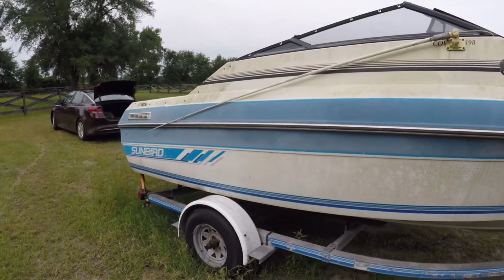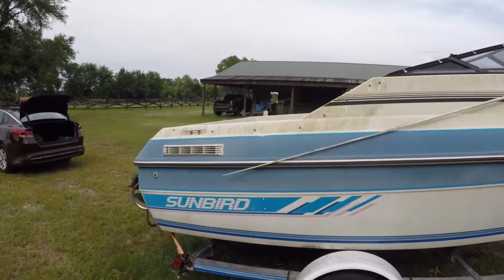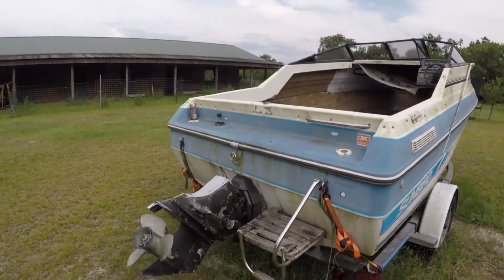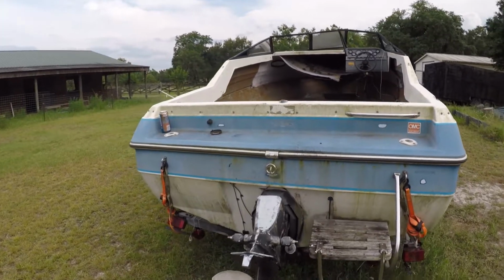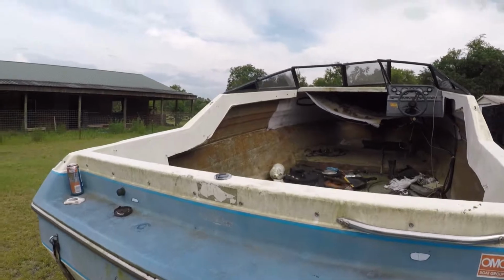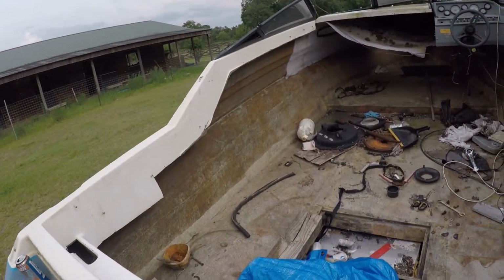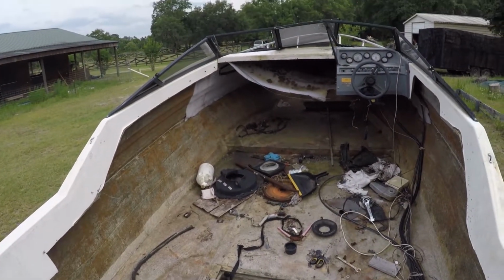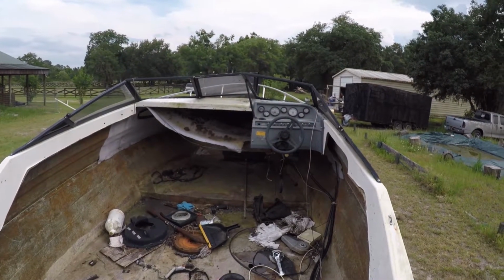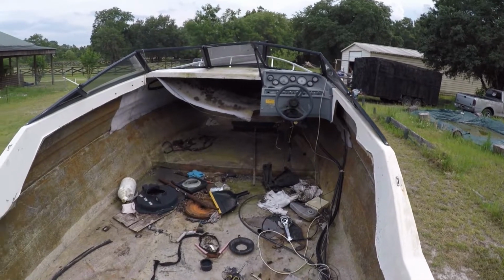and I bought it from my coworker who bought this thing brand new, and he let it sit for the stupidest reason. He let a spark plug break off while he was doing a service, and then he kind of just let the boat sit ever since then. But it had low hours on it, and it was kind of his little cuddy cabin boat that he used to go and spend the weekends on the water with and stuff like that. But it's trashed now because, as I said, it's been sitting for so long.